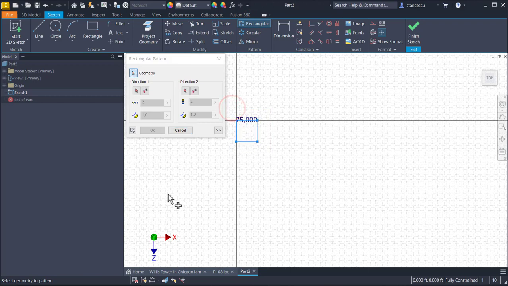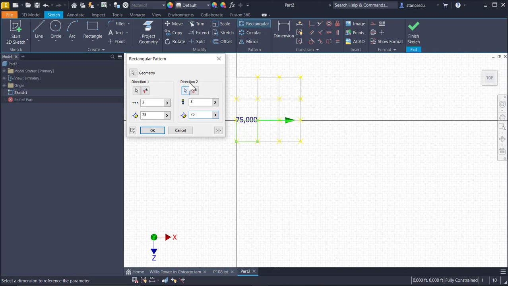The geometry is this direction is to the right, 3 of 75, then the other direction, which is also 3 with 75, but once again direction 2 is reverted.